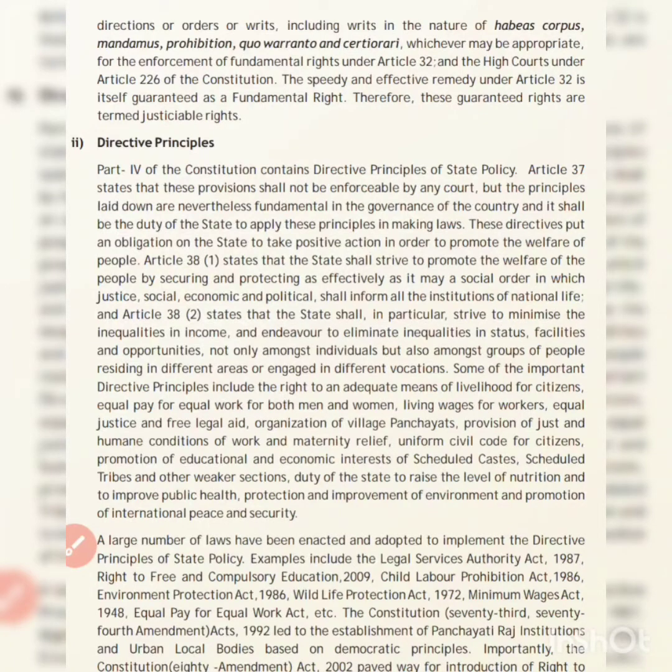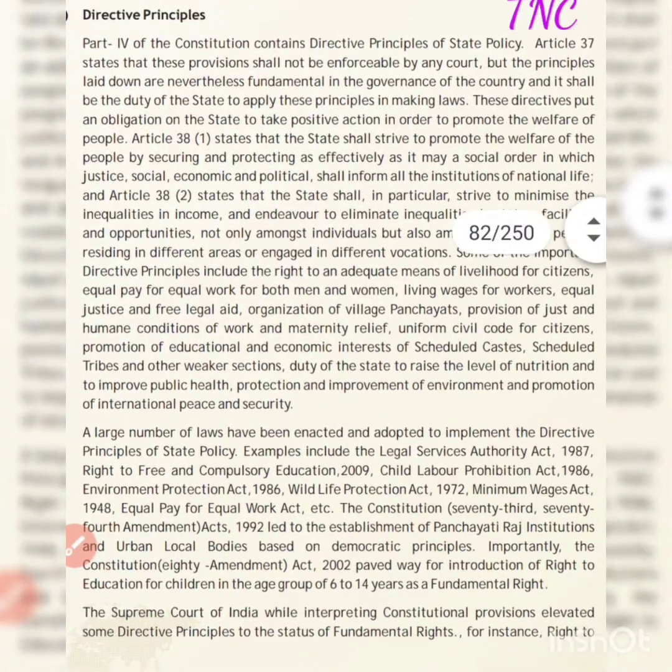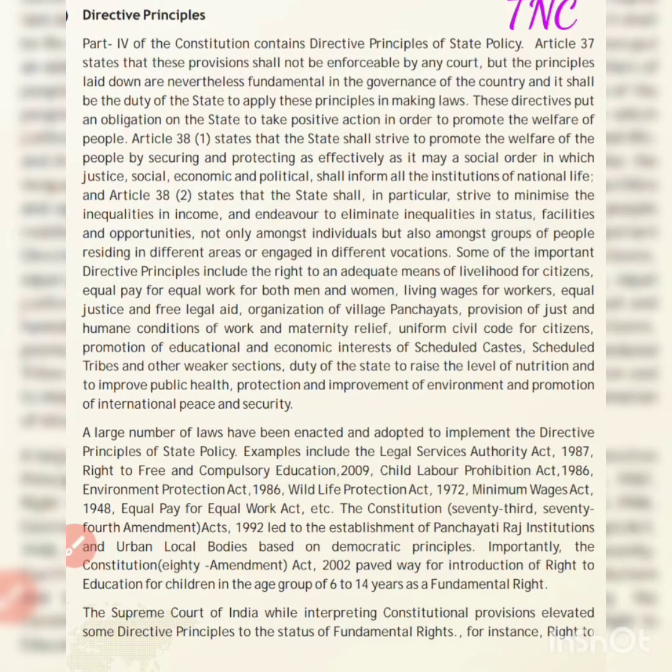So Article 37 says that DPSPs, although they will not be enforceable in any court of law in India, are the basic principles which need to be applied by the government in making laws. These directives put an obligation, meaning duty, on state to take positive action in order to promote the welfare of people. So DPSP puts a duty on the part of state, that is the government, to take actions which are for the welfare of the people and its country.